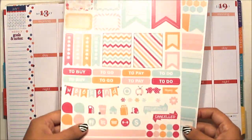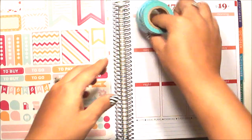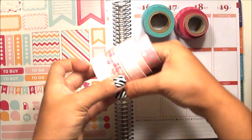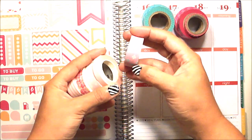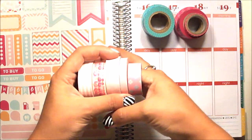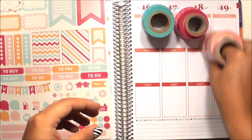So super cute. So this is my theme. I have my washies. I have all my blues that I think I would want to use. I have some hot pinks that I think I would want to use. I have some light pinks that I think I would want to use. This one has like light pink with some like light blue flowers. That's really cute. And this one has some cute flamingos that I might try to squeeze in there. And then I have my oranges so that we can stay in color scheme.